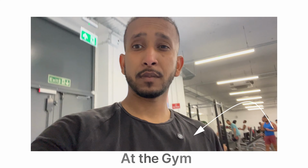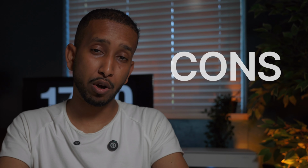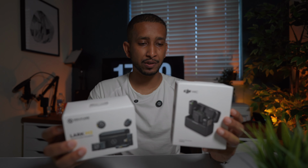So as you can imagine, when you are on the go and you have your smartphone or you have your camera, that's already extra hassle in terms of your videography. But when you have these microphones and the receiver so small like this one, you feel like you are carrying pretty much nothing. And this Lark Mark II makes your experience a lot more convenient. Now, when you compare this microphone with others out there, there are some quirks that this microphone lacks. However, like I said earlier, the pros outweigh the cons. Again, comparing the packages, the Lark Mark II seems to be a lot more compact than the DJI.